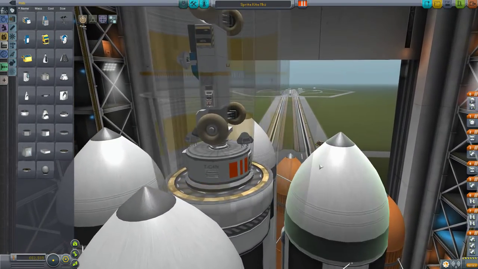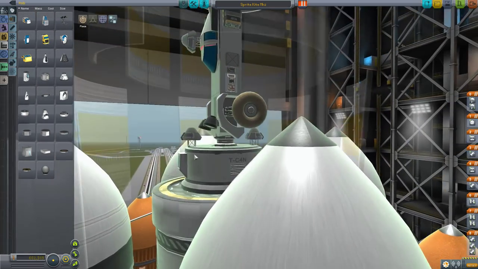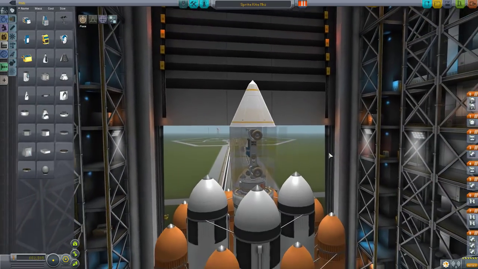Slightly better design than the one that got us to the Mun. Oh, we've also got parachutes in here, before I forget. Because we're dealing with an atmosphere, we don't need to worry about having rockets to slow the thing down. We can just use these parachutes and that will work. And of course, the car is coupled to the roof of the lander can there.